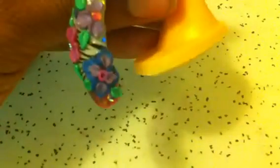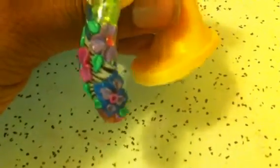So to go ahead and get to this design so y'all can see it, because I know y'all tired of me talking. This is my nail, you guys, that I did. Isn't it super pretty? I am so proud of myself, you guys. I just think that is awesome. I did a really good job on this nail.